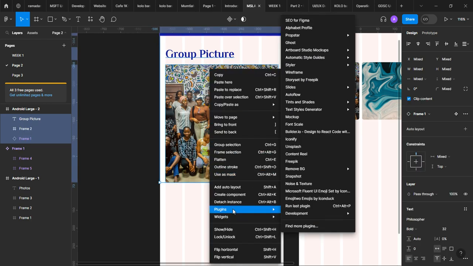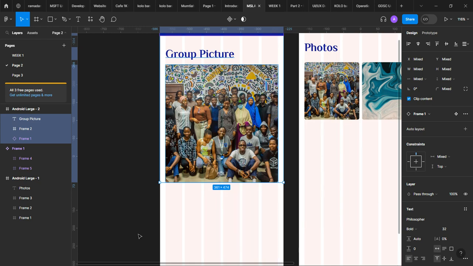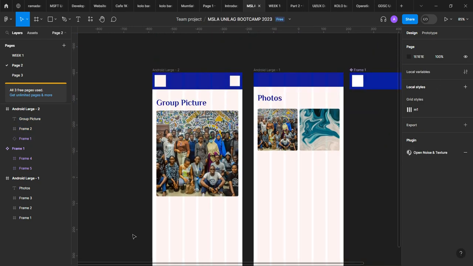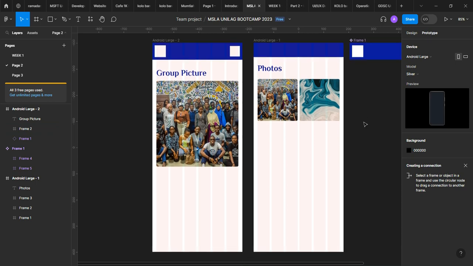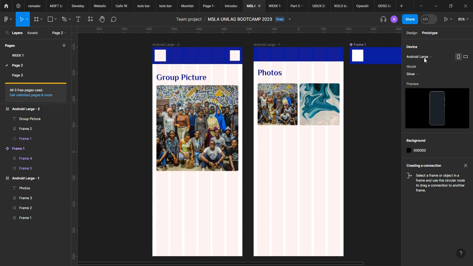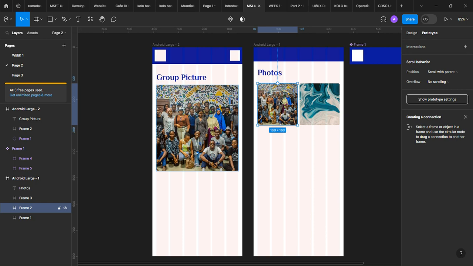So go to plugin. Let's leave writing. I want to show you that when you click on this one, you can go to this place. So when you click on this prototype, now you see the size of the frame. You see the preview of the screen that you are designing for. All this black is just for presentation. So I want that when I click on this, I go to this place. How do you do that?